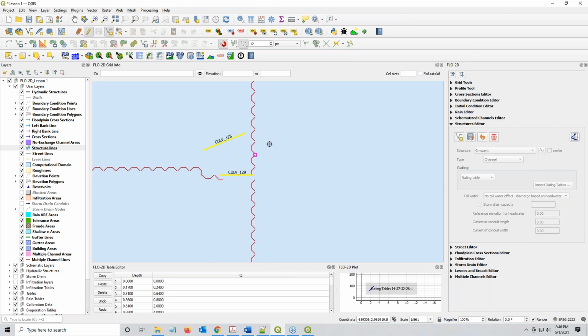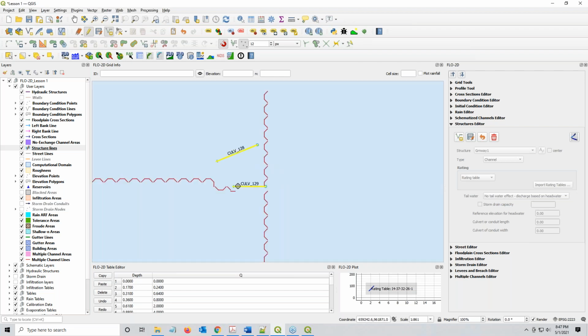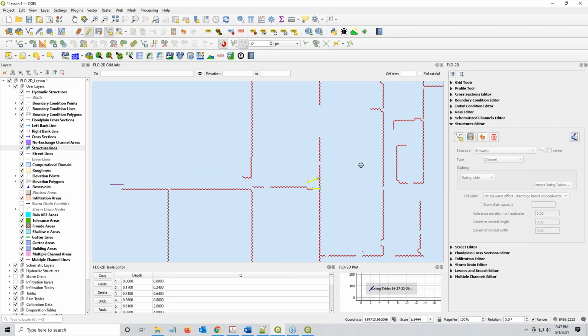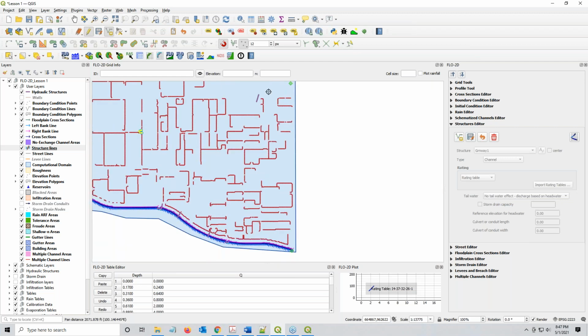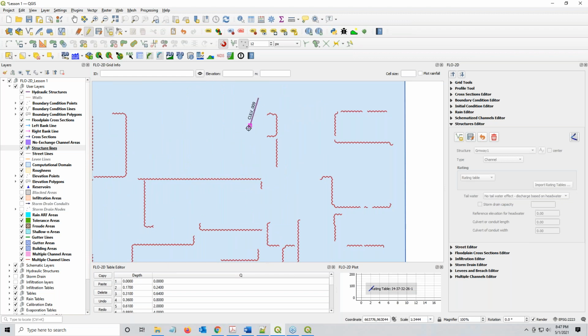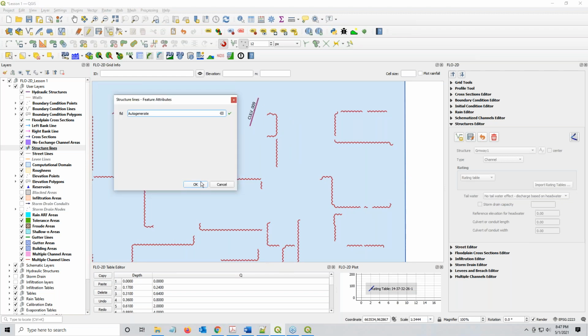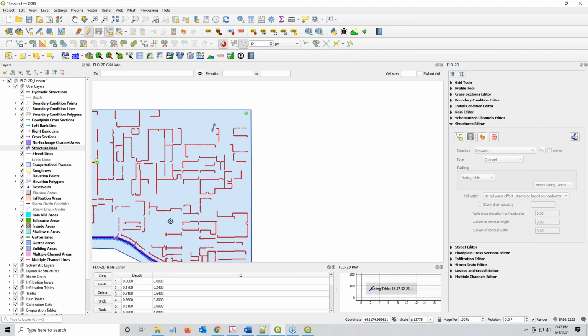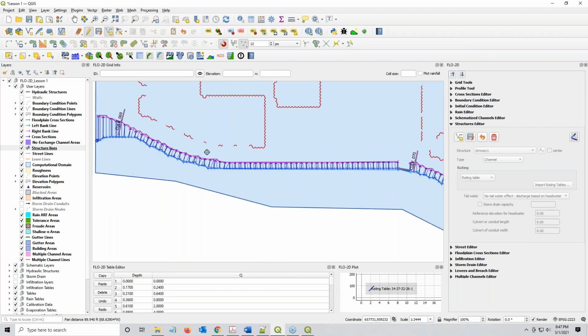Okay, oops, I messed that one up. So I hit escape too, so I can then click, click, right click, okay. And I know my flow direction is this way on this one. So on this one, be careful so you don't snap to that. Click, click, right click, okay. Those two are done. I'm just gonna go to the next one. Here's one. Click, click, right click, okay. And then the rest of them are all down here.